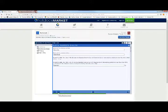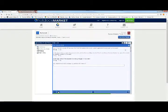So we then move to our next dialog box, and again, this is pure personal preference. You can use the elements here. I just prefer the arrows myself. Is it in the best interest of the minor child that the communication contract agreement be approved by this court? Yes or no? That will depend. That will generate certain clauses within our final document. Is the minor child a ward with special needs? Have they agreed to provide an adoption subsidy in this case? Let's say no. And is the legal name of the adopted child to be changed? We'll say no in this case.